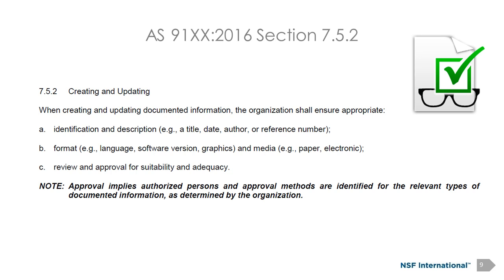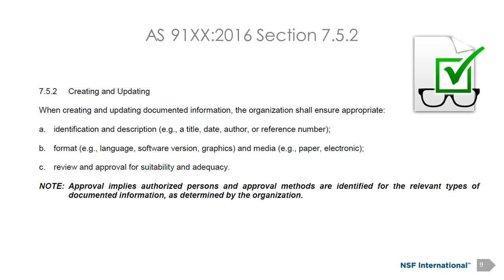The identification doesn't necessarily need to be a form number, a document number, a procedure number. The identification and description could be quality manual, and that's it. It could be document control procedure or the internal audit procedure. That can be one and the same. You're going to hear later my soliloquy about keeping it simple, and this is one of the clauses I'll refer back to as we're having that conversation.